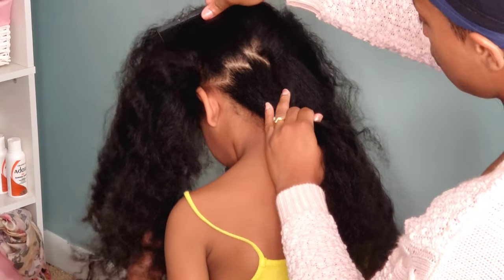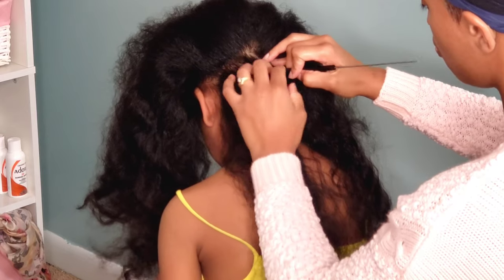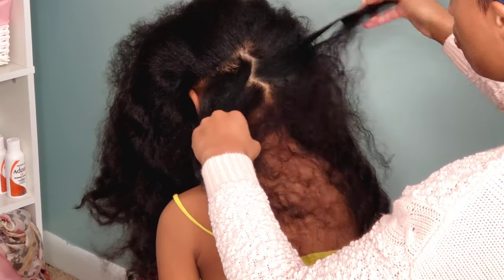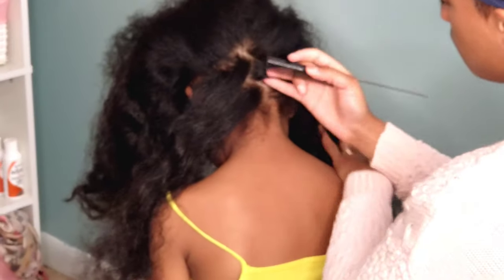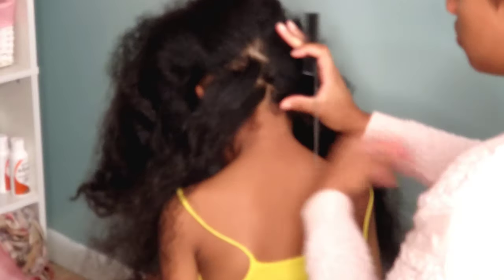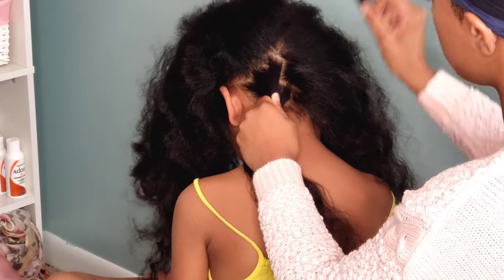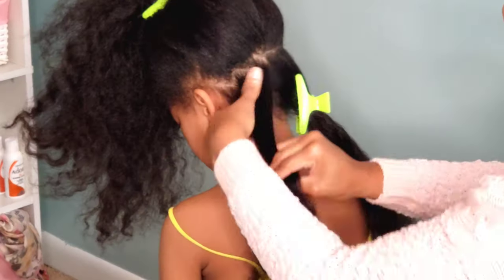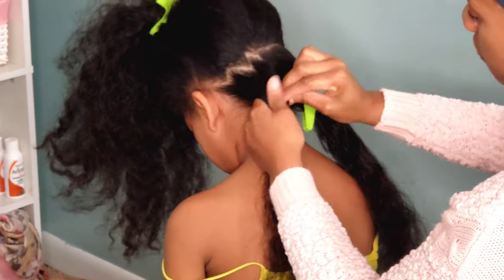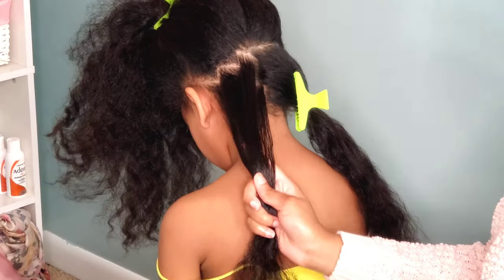Then the next situation for me was I wasn't very uniform on my parts. I was just kind of having fun with it. I was just like, yeah, let's just do zigzags everywhere. So Caliyah may not have a puzzle part look. She may have more of a jigsaw, which is all good because it still came out really cute. And she's going to wear this style regardless for the next 2 weeks. So that was my biggest problem. I just had to let y'all know. So it looks really cute here. That's our first one down.